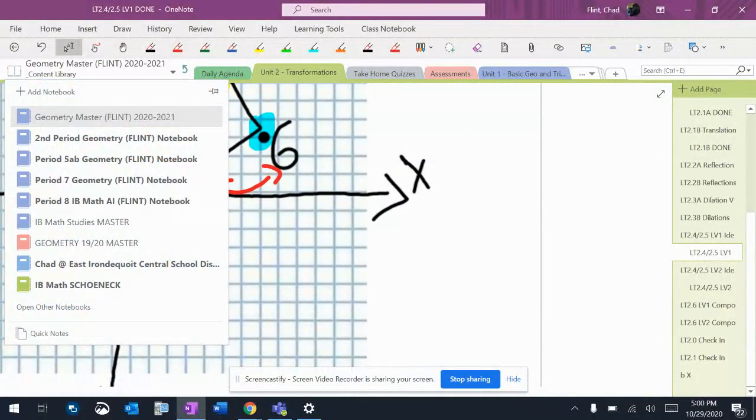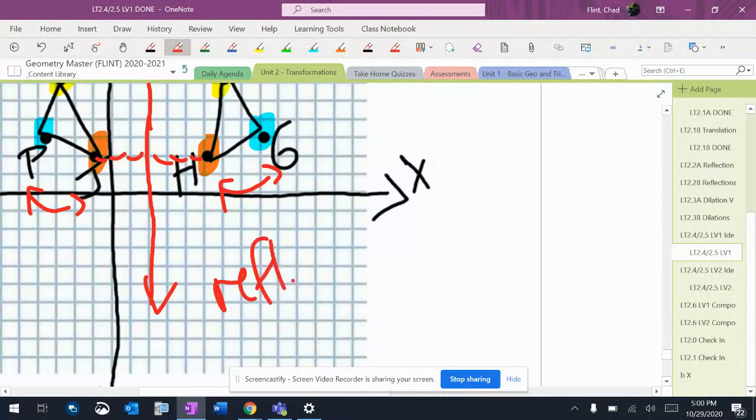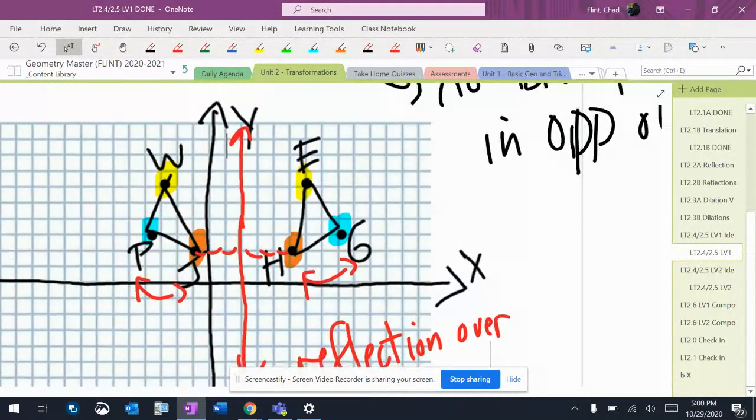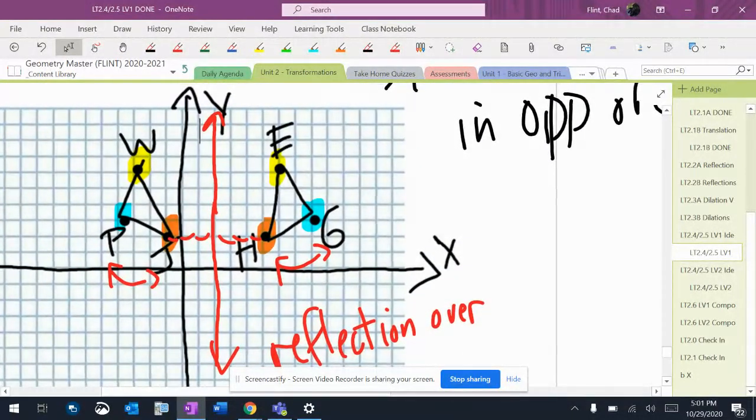So what I'm going to do is say reflection. And then I got to give this line a name. So reflection over. Now, hopefully you're like, well, wait, it's either y equals or it's x equals because it's one of those vertical or horizontal lines. All right, and here's the problem. A lot of times you're kind of guessing and you're not sure. If that's true, either put 2 or 3 points on there or imagine 2 or 3 points on there. And then ask yourself what coordinate stays the same between those points.